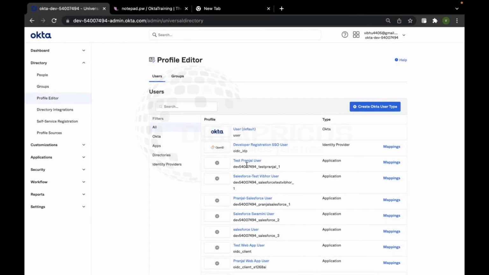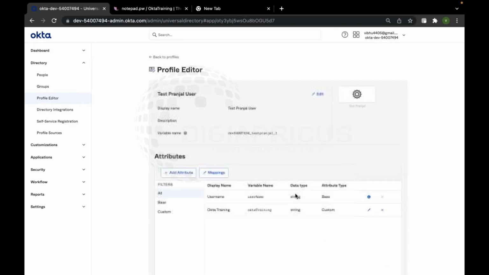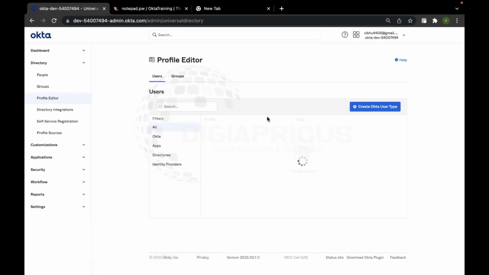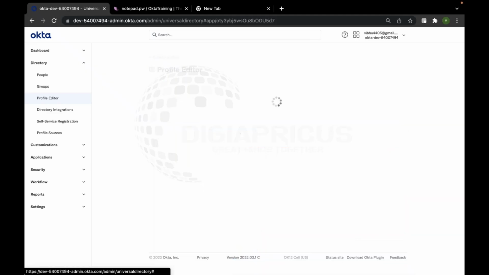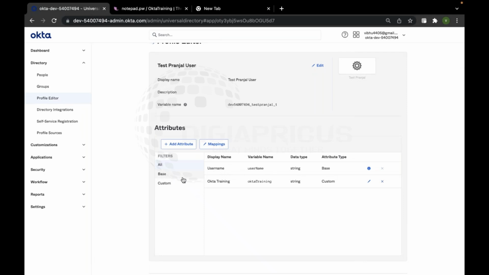Those attributes would be something we can see in here. We can either create an attribute and add an attribute over here, and that will help us send it back. See, test Pranjal. This user has a couple of attributes by default, and I think this is a custom attribute that has been created for this particular application only.